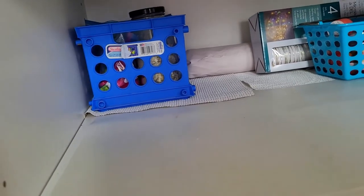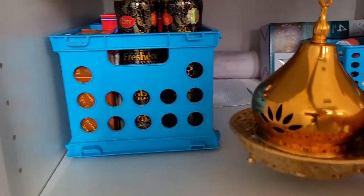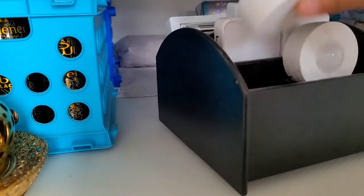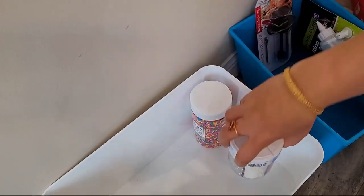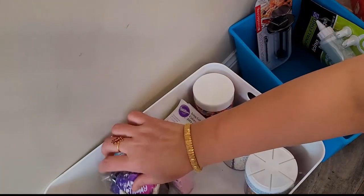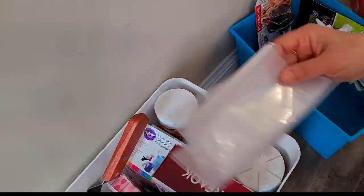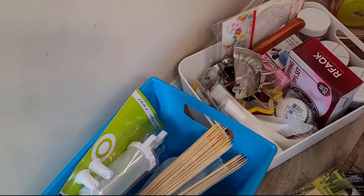I always find these small baskets useful — I had bought them for my kids' school organization and they don't need them anymore, so I'm using them for kitchen organization. I also lined all the shelves with white waterproof papers to keep the shelves neat and clean. In the US and Canada when you vacate a house you have to leave every shelf neat and clean with no masala stains, so these liners make it easy.